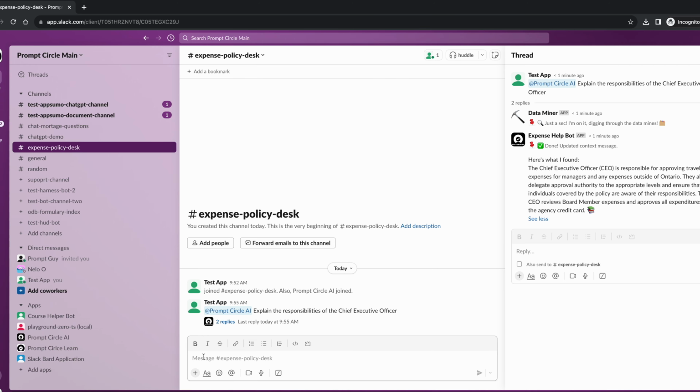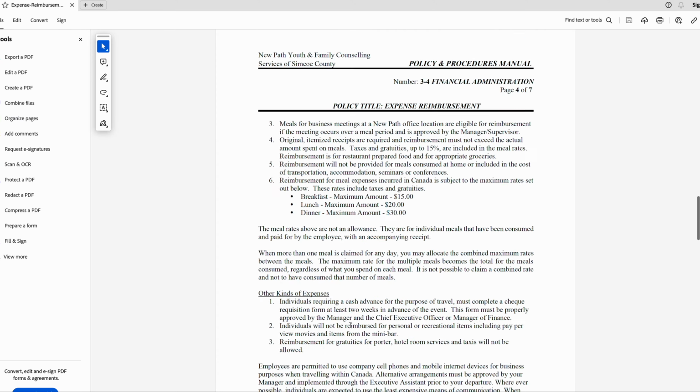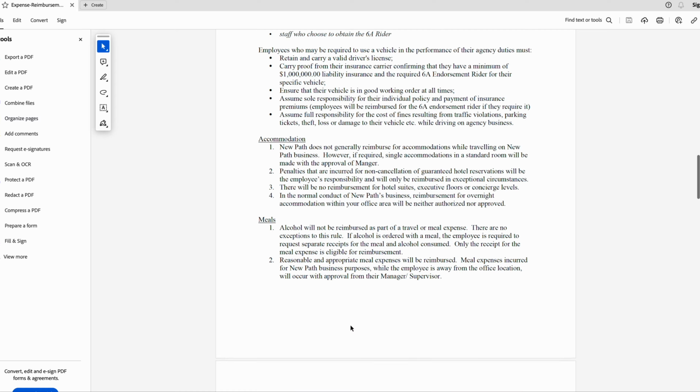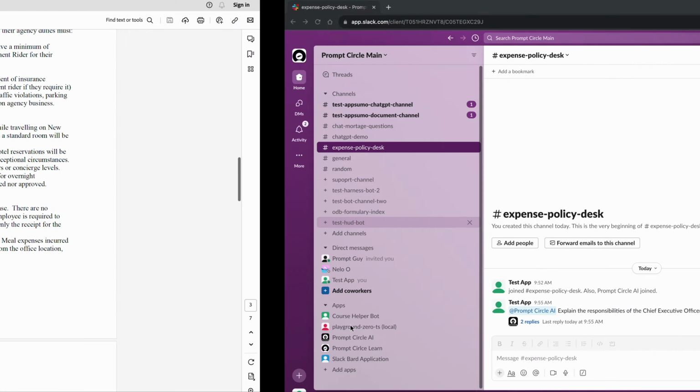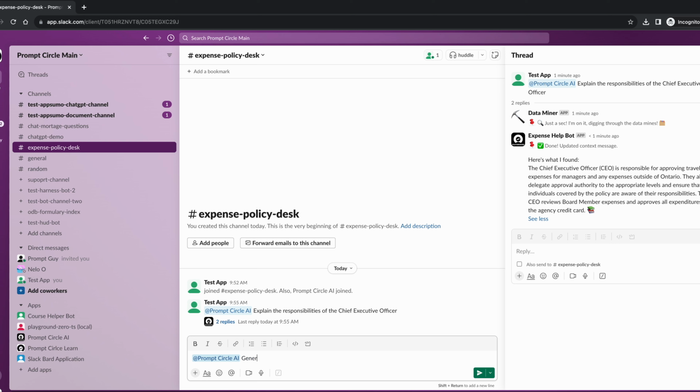So again, I can ask another question. Let's look at another question here that we can ask from this document. And this is something that is really, really good. I can say, generate, let's do this, say at from circle, generate an email response to an employee inquiring about the meals reimbursement policy.